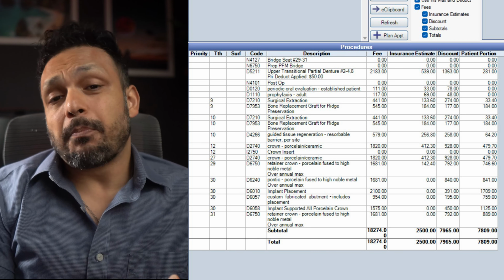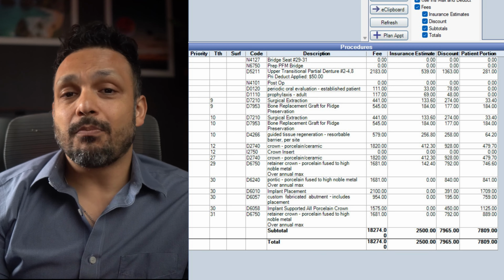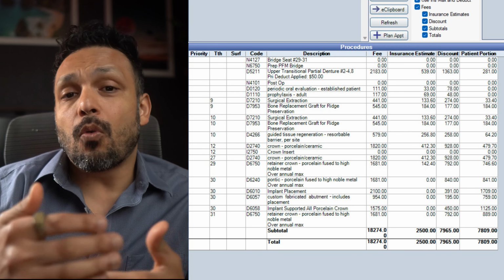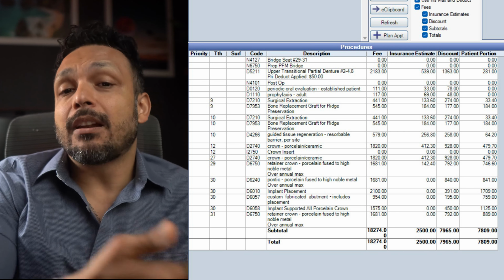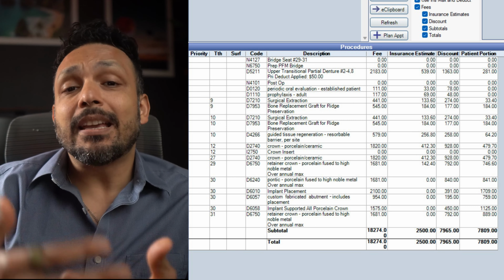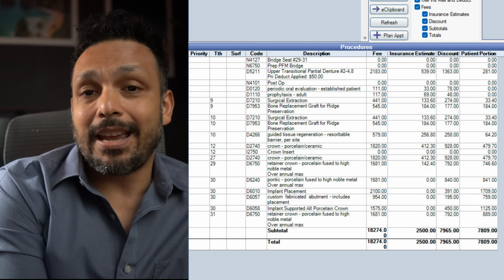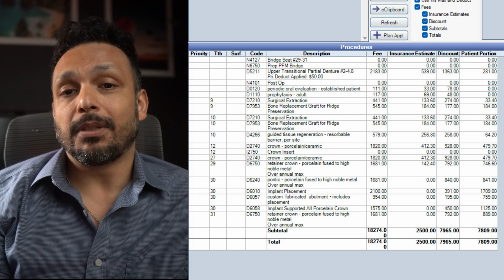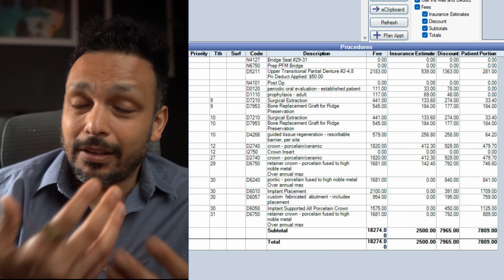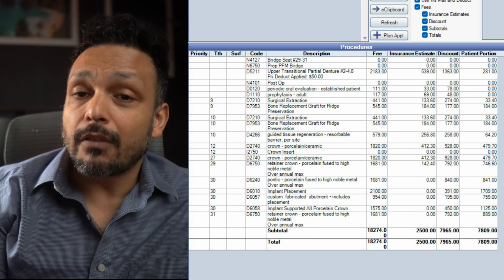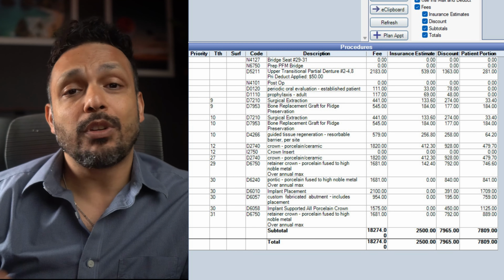Unless it's a really simple treatment plan where you're just bringing the patient back for one visit, you really need to organize the treatment plan by breaking it up into phases or just making it simpler for your patients to understand. Otherwise, they will get overwhelmed. And if they get overwhelmed, they'll get confused and worse, get nervous about everything and not move forward with treatment.